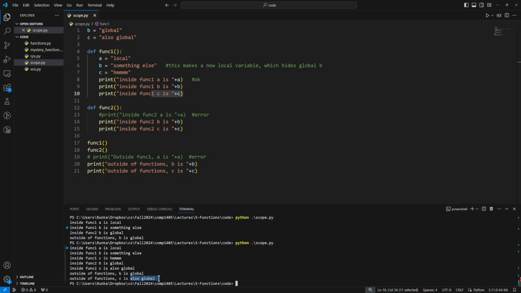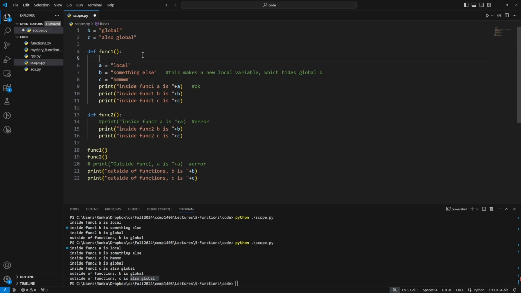Now, if we want to have one value, that is to say, if we're in func1, and we want to say, when I say C equals, I want to change the value of this global variable, then we have to first tell Python, I know what I'm doing, I mean to do it this way, please let me do it. So you say global C, which declares this variable C as being a global variable. So it says, talk about this variable that is already global out here, and now every time I say C, it will mention the global variable C. So we save this and run our code. What this should do is change the value of the global variable. So it will not only print out different here, but it will also be changed everywhere else it's used.